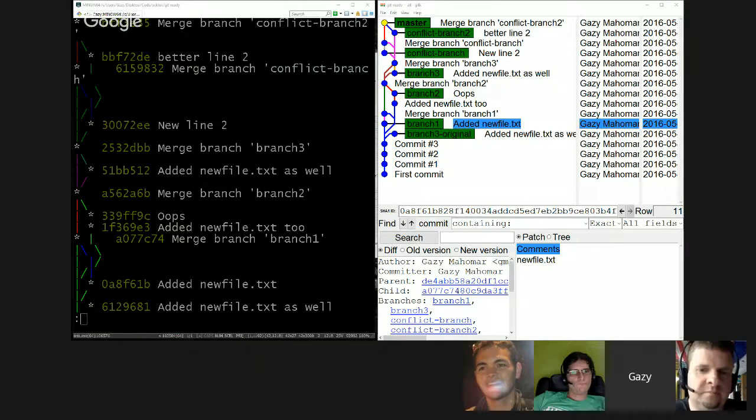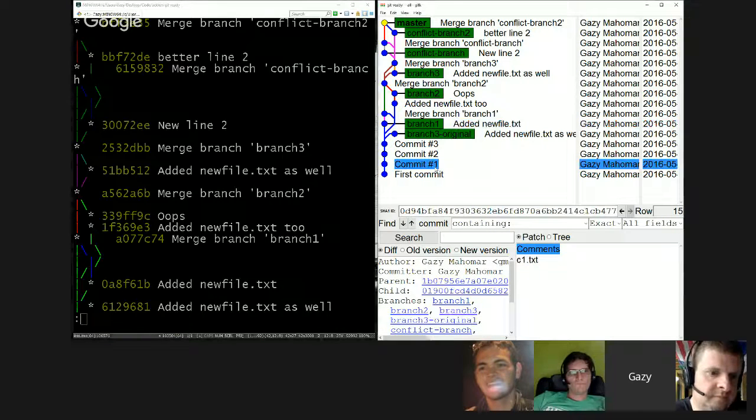I gotta say, GitK has been like a godsend to me. It's how I've managed to understand so much about how Git works, and I highly recommend it. Everybody's got that, right? You don't have to install something extra for that. It's just at the command line, gitk. For Linux users, I think it doesn't come by default with Git, but you can just add it from your favorite package manager, be it Yum, be it apt-get, whatever.